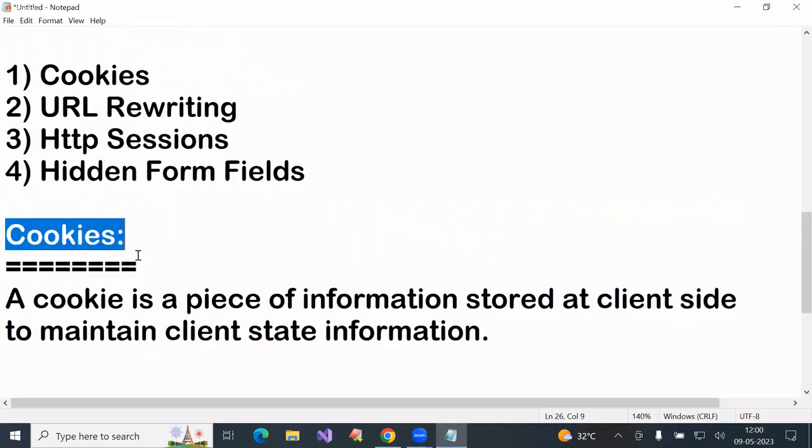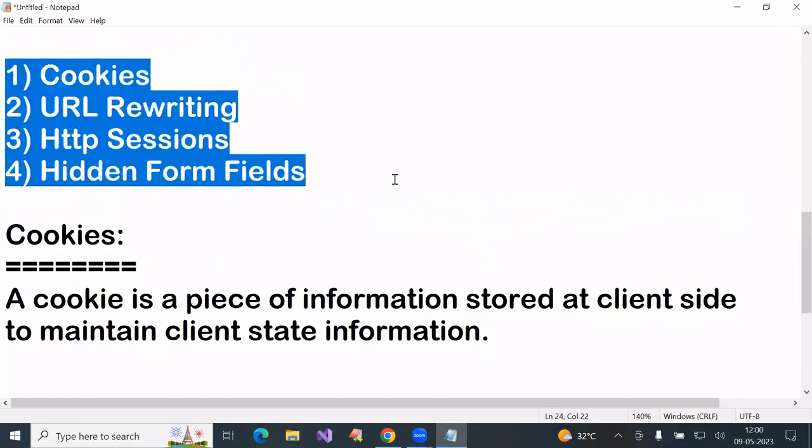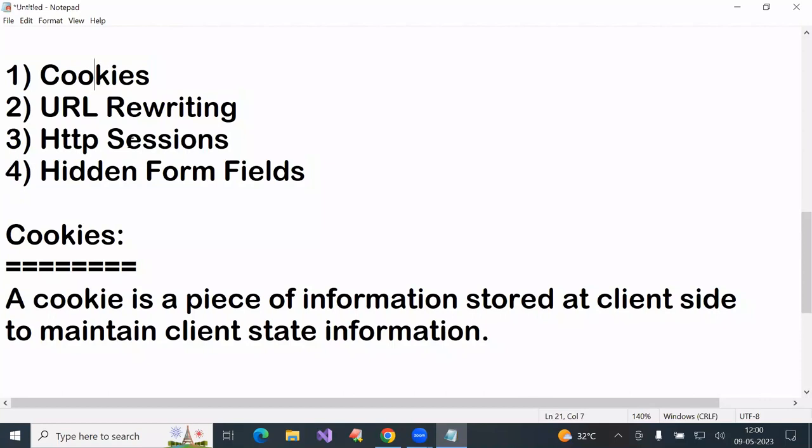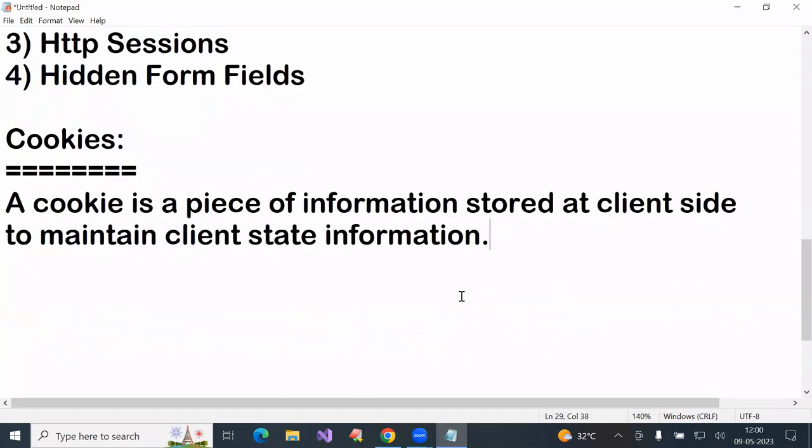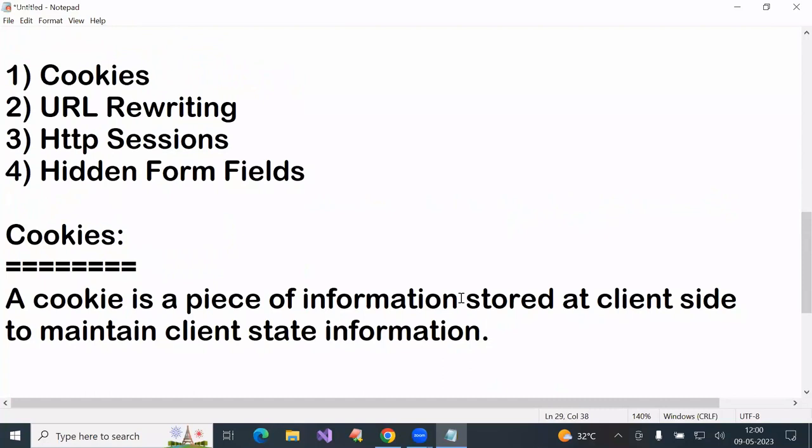So here are 4 different types of session tracking methods. What is the difference? What are the advantages and disadvantages? Why so many mechanisms? And when do we use each one? I'll explain all of it. Here you are going to see a total of 5-6 programs.